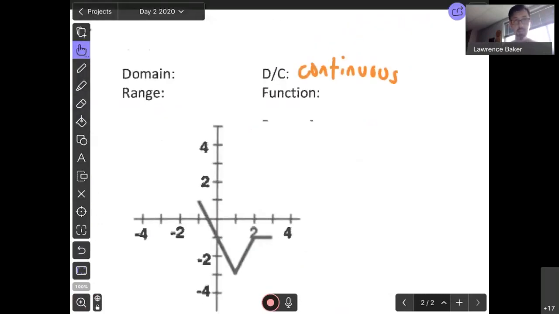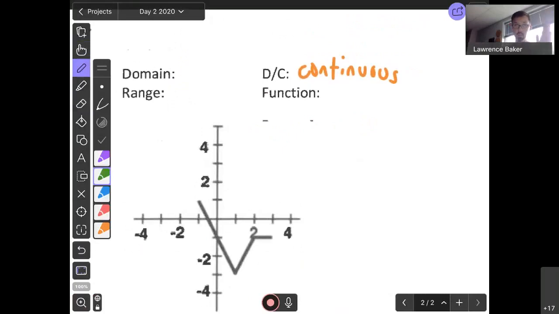So domain, that's our x values. We want to think of the lowest x value that we have in this problem, which is at -1. I want to think of the highest x value on this problem, which is 3. So all of our x values are between -1 and 3. And so how we write that is -1, comma, 3. But to keep that so it doesn't just look like a list, like we just wrote lists with numbers and commas in them, but those had the curly braces. So we were saying, hey, here's a list. It has curly braces around it. So that we know that this is not a list, we use something different.